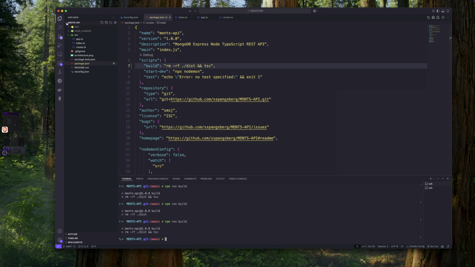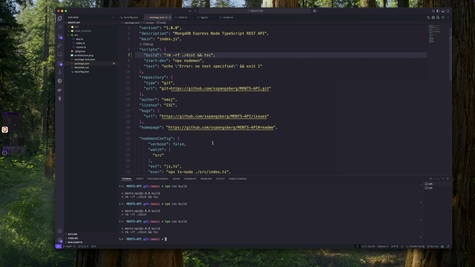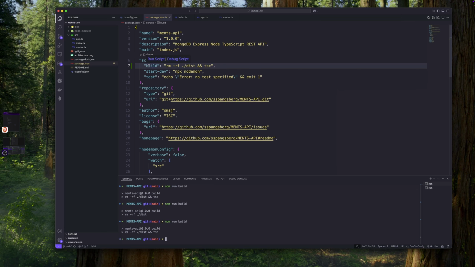All right, so now we got this little script here built that will allow us to build all of our TS code into a package in the dist folder with JavaScript, and browsers and Node.js understand JavaScript, so we can also deploy this to Render, other hosting providers, AWS, whatever we want, when it's in this language here.